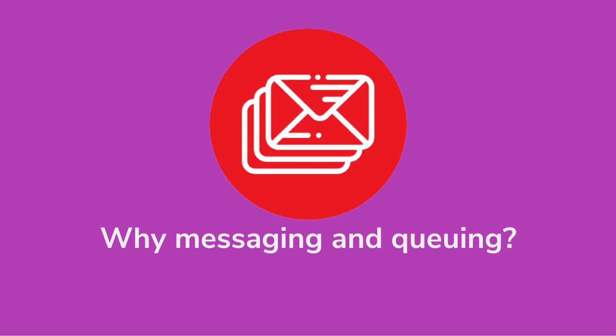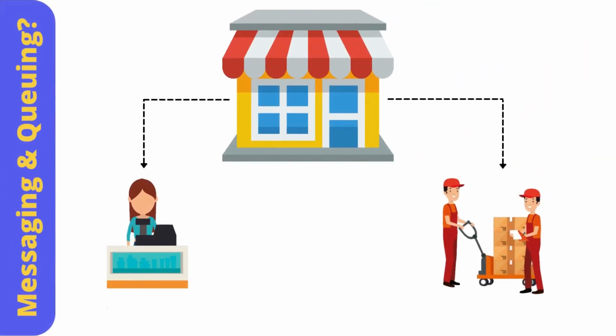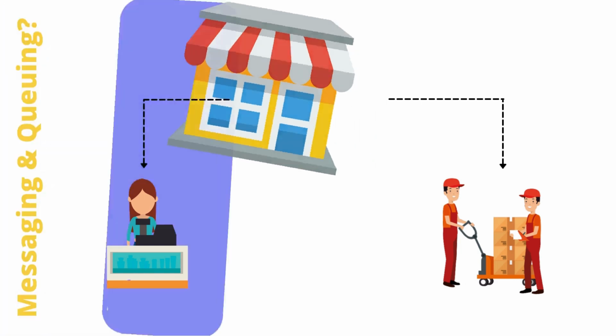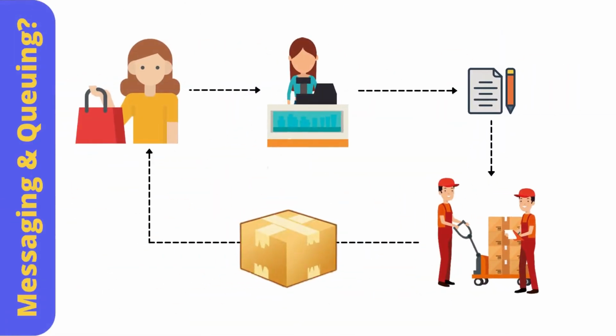First, let us understand why your business needs messaging and queuing services by a simple example. Suppose you are owner of a shop which sells some products. Now, in your shop, there are cashiers who are taking orders from the customers, and there is also a team who is delivering those products to the customers. Currently, the cashier takes the order and writes it down on a piece of paper and then gives it to the delivery team. Then the delivery team delivers the item to the customer and completes the order. The same process repeats again and again.